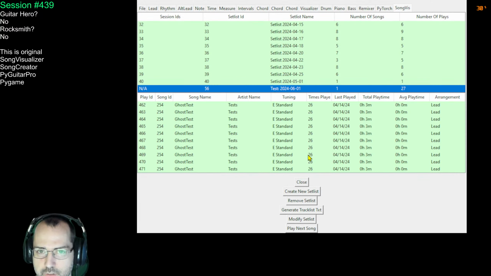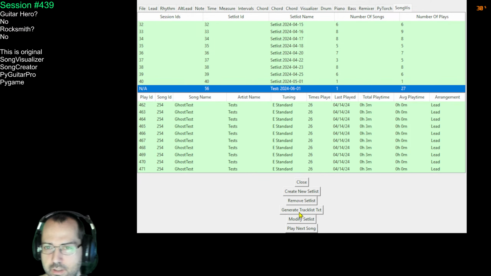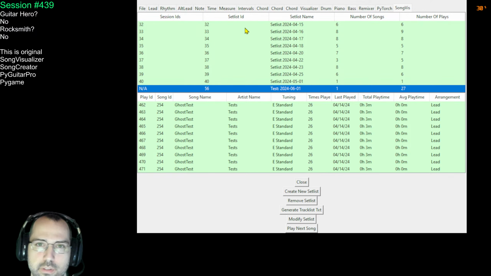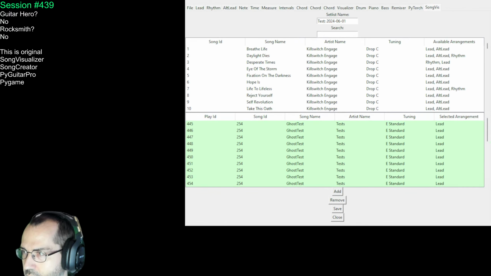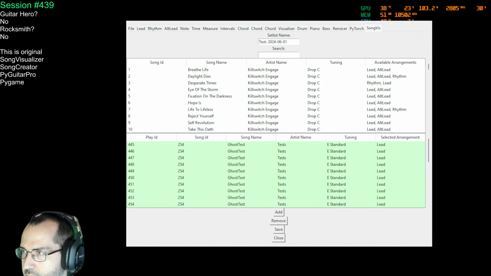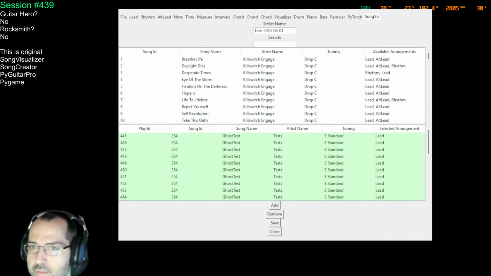So on two different devices, I noticed that the resolution on one is not the same as the other, particularly when I do the modify set list. And on this screen, now that I combined it into one window, I'm going to get rid of the extra one. So it should all be contained in the one window now.